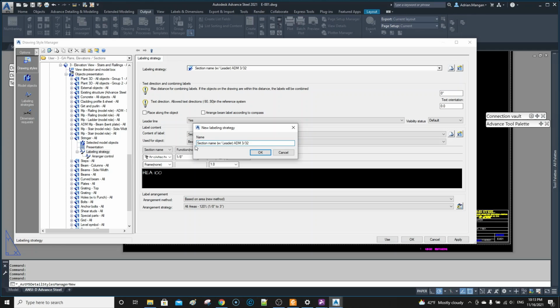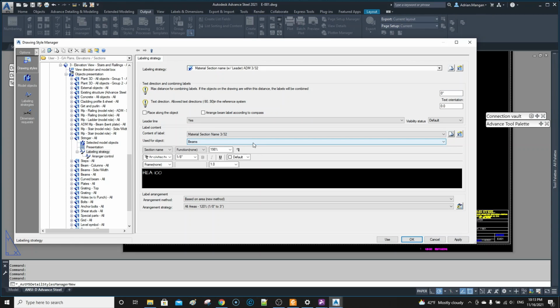And for section name, we want to put in material. Material section name, ADM 330 seconds, okay. Just remember you have to create a new one down here also. So create a new one here, and I'm also going to name this material. Section name 330 seconds, okay.